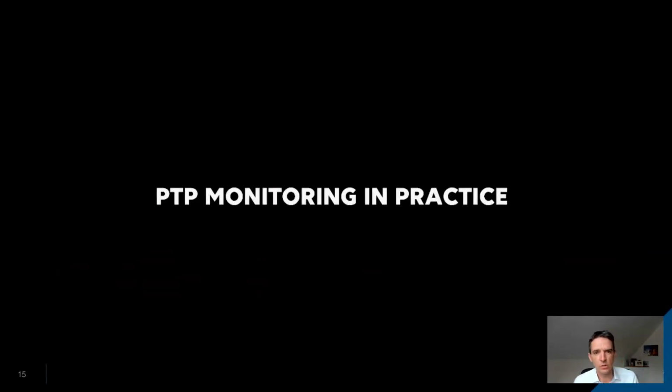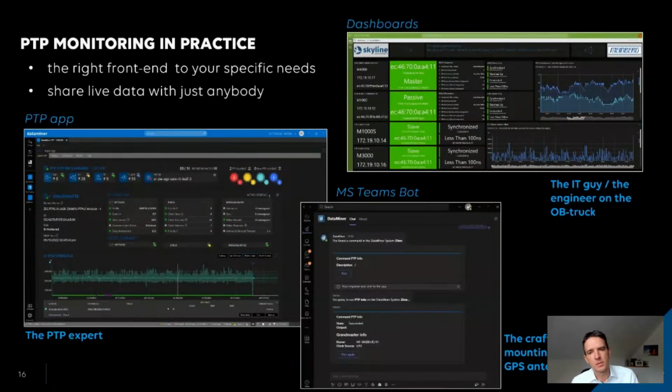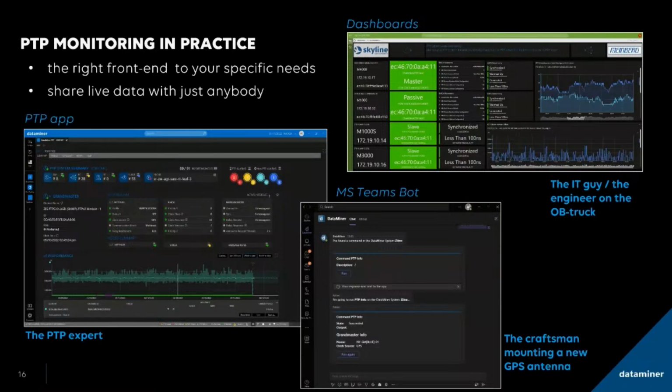Now let's have a look into a couple of PTP monitoring examples, how is data miner used to monitor a PTP ecosystem? We have prepared like 3 different demos, and why is that? We say PTP monitoring requires different front ends for different people for specific needs.